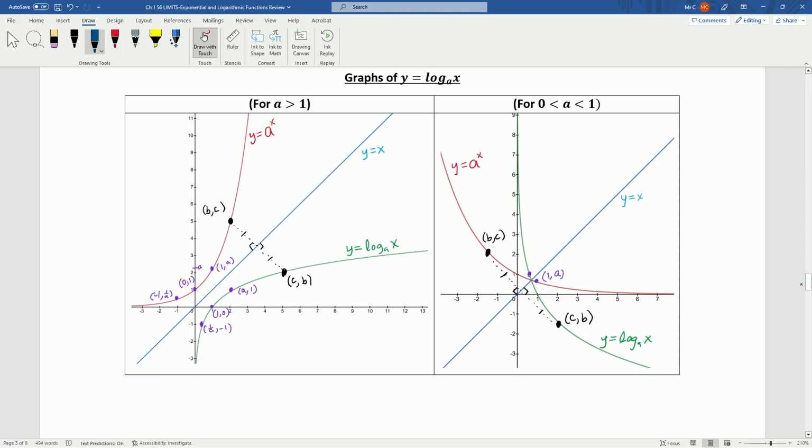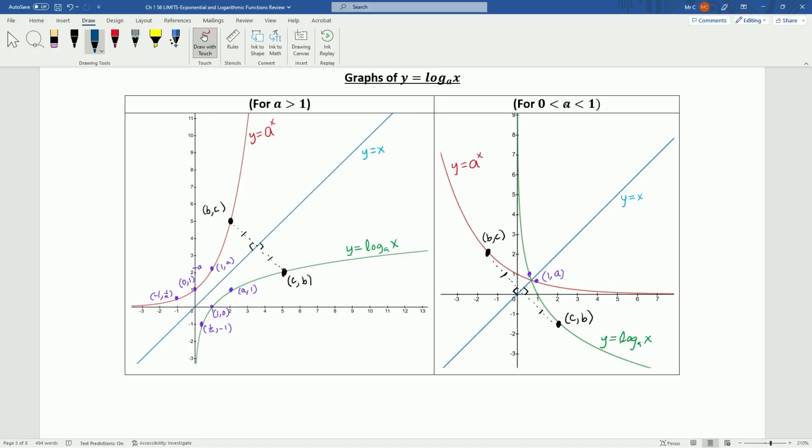So let's take a look at the graphs for log base a of x. Here in red, I have the exponential function plotted, and you're switching your x and y values. That's the key thing here. So notice, if this is (1, a) for the exponential function, then the point down here on the logarithmic function is (a, 1). And likewise, if this is a point (b, c), you switch the point value to (c, b). And what happens is that you get a mirror image over y equals x. If I look at the point (0, 1), the log function has the point (1, 0) included. If I look at (-1, 1 over a), the log function has (1 over a, -1). So again, every point on the logarithmic function is a mirror image over the y equals x line. That's what inverse functions do in general.